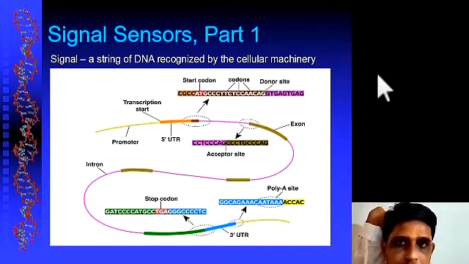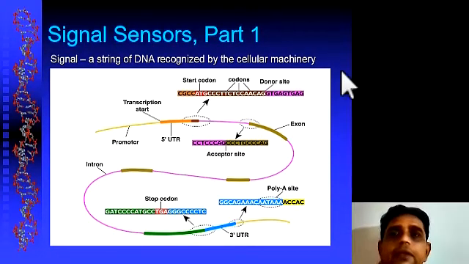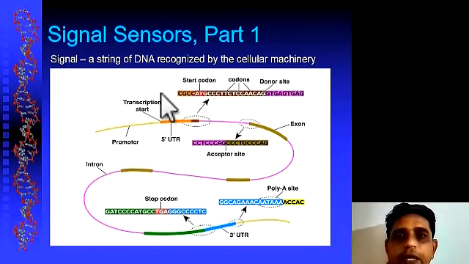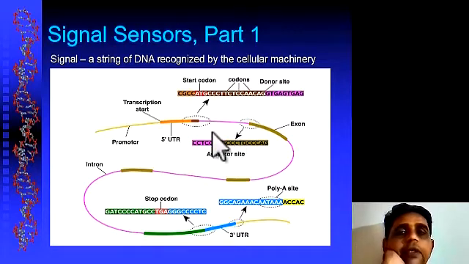So this is the entire comparison of that signal sensor. Suppose, for example, I have one entire fragment of DNA. In the fragment of DNA, the computation will find out, depending upon the promoter database, where is the promoter, where is the transcription start site, the 5 prime UTR. Then depending upon the intron and exon database, it will find out where is the acceptor site and where is the donor site, and depending upon that it will find out that this is the exon and in between this is the intron.